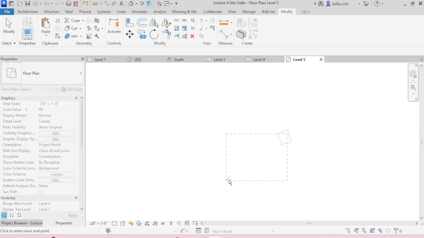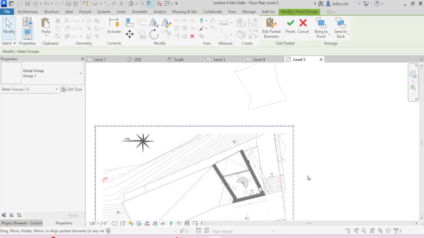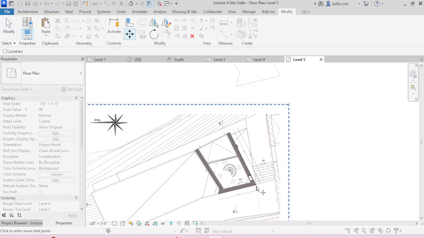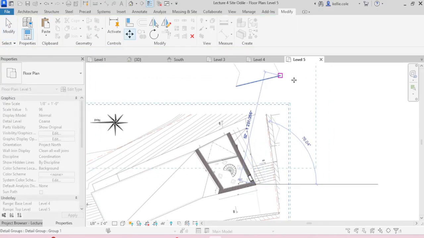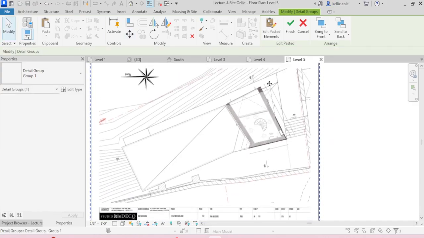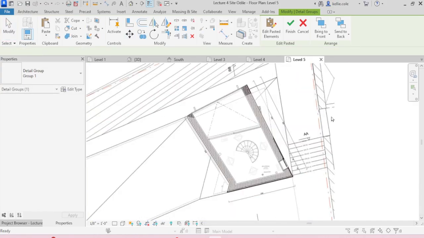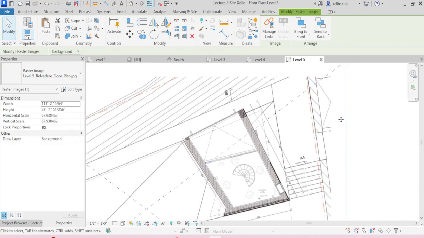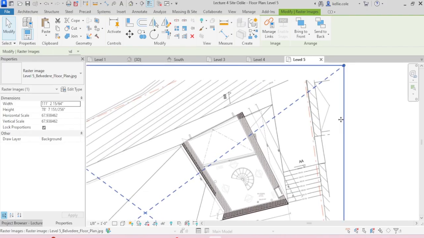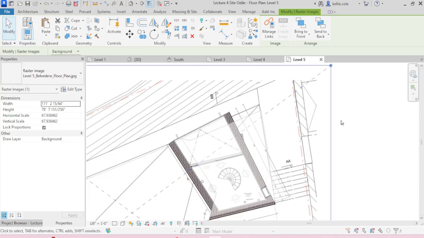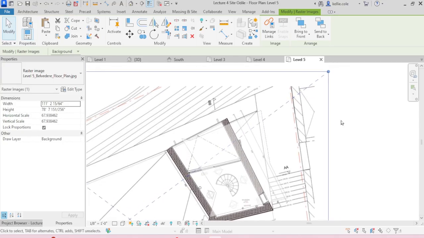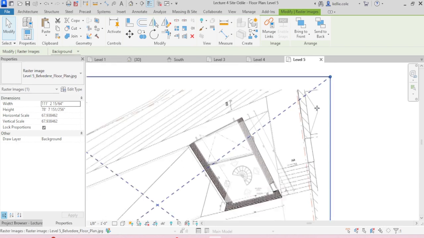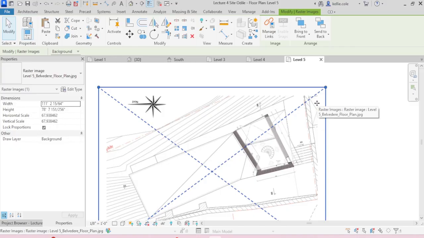Control V copies our image. And I'm going to use this corner to start. Can begin to understand the alignment below. Okay.